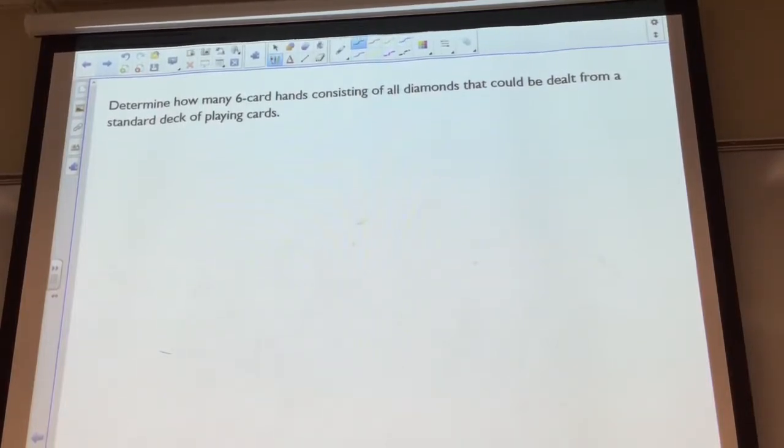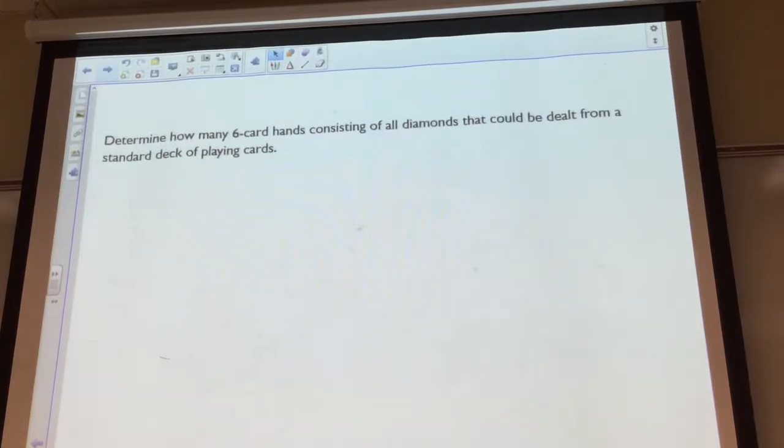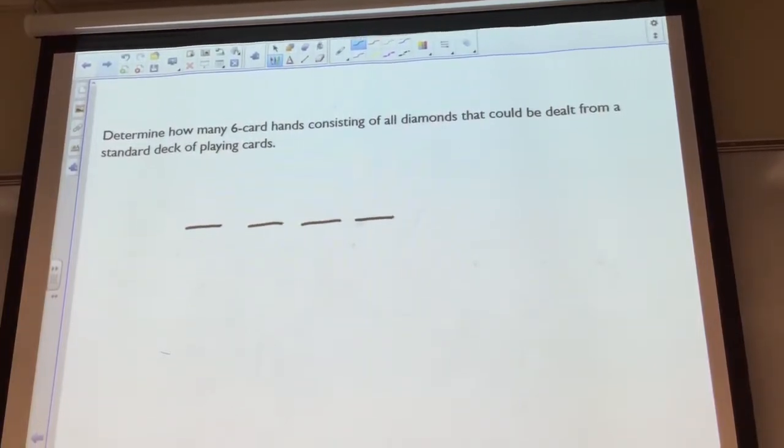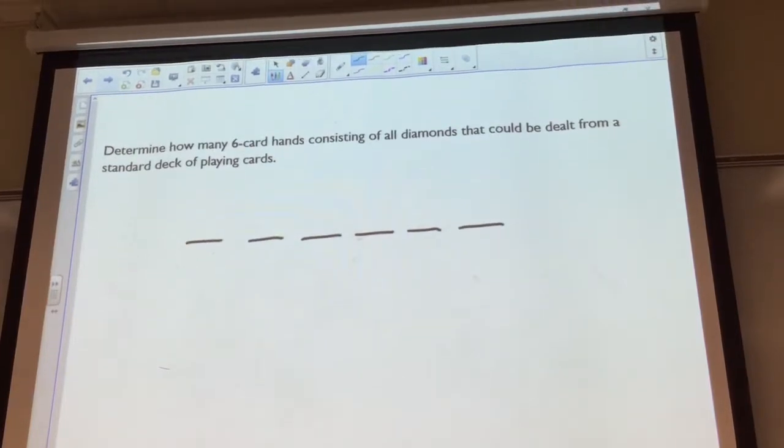but you're still going to go back to basics. And back to basics means you've got 6 blanks to fill in.